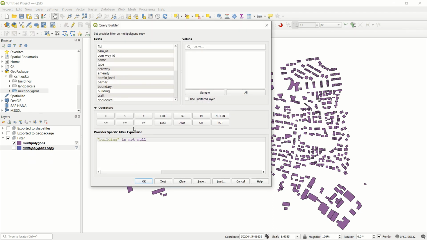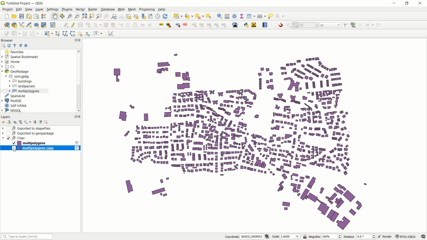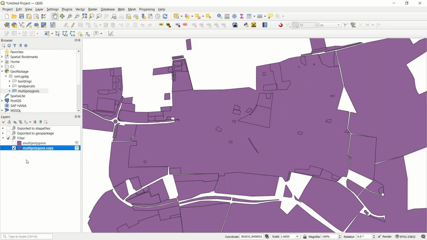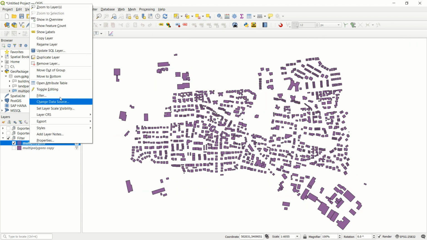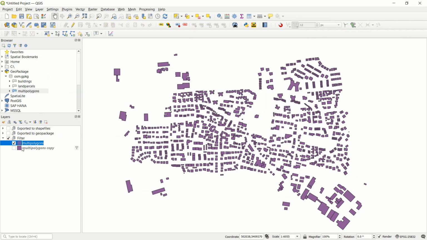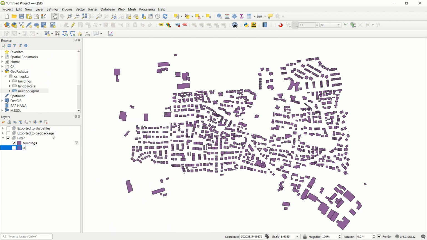But I want to change it now to null. Then okay. Now you can see you have the land parcels. Now rename it very easily. Rename the layer. Now I will rename it to buildings, and I will rename this one to land parcels.